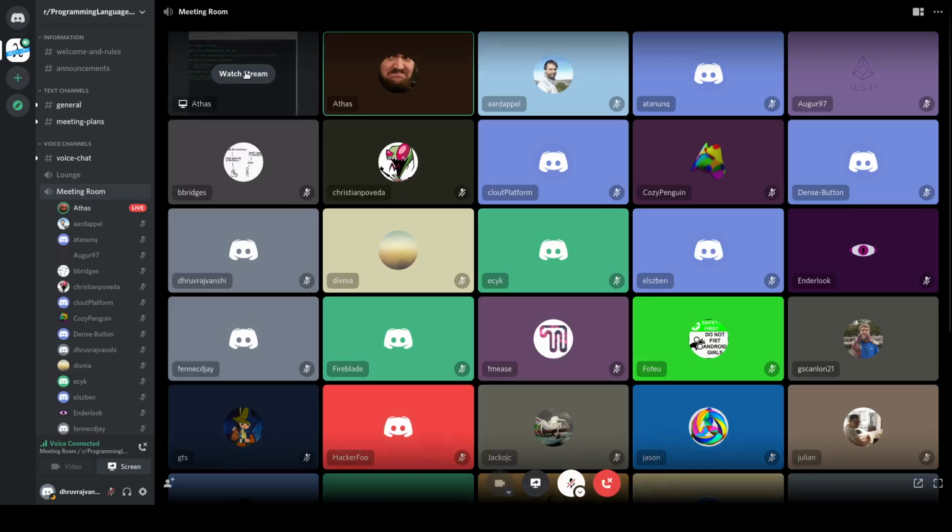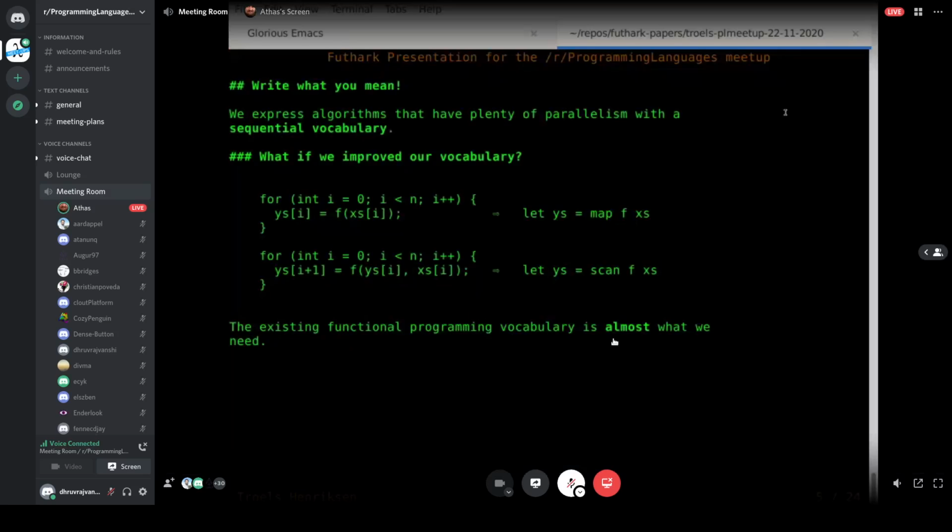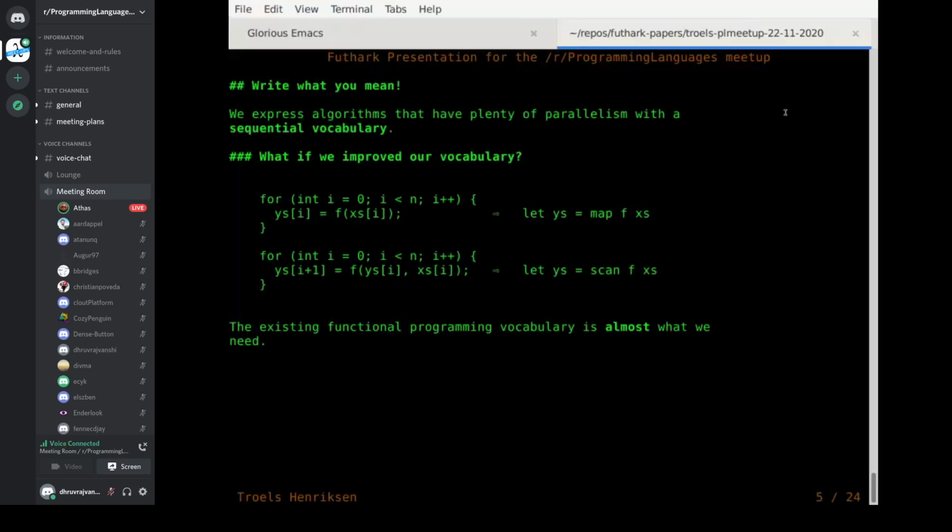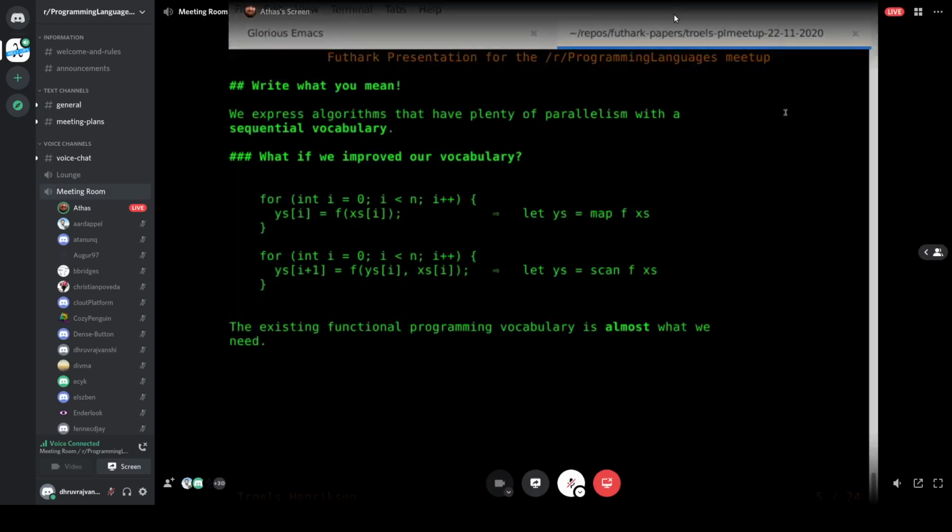So I think that if you want to program these increasingly massively parallel machines, we need to improve our programming vocabulary and stop artificially enforcing dependencies that don't actually exist. So for example, instead of writing that for loop there, I would say that we should write a map instead, where we just say apply the function f to each element of the collection xs, producing a new collection ys. That makes it clear to the compiler that there are no dependencies between the different elements of ys. They can all be computed in parallel if that's advantageous. Maybe it's better to do it sequentially, who knows? But now the compiler has freedom to decide without first having to spend a lot of time figuring out whether it would even be safe to do so.